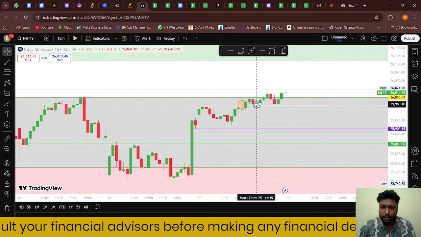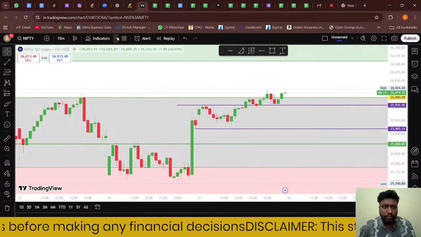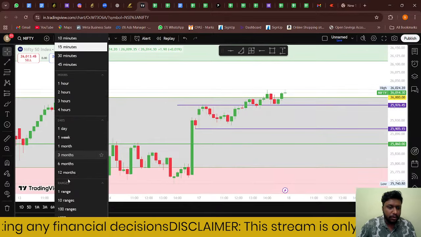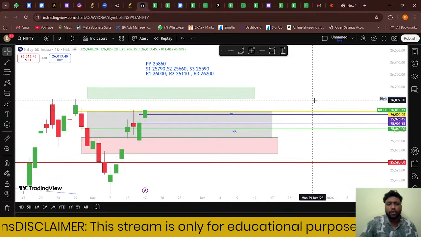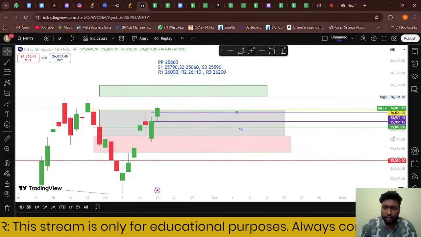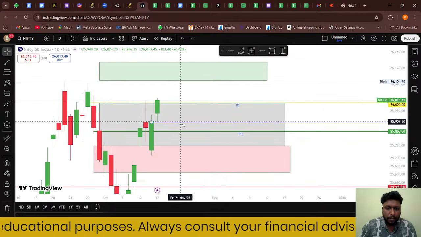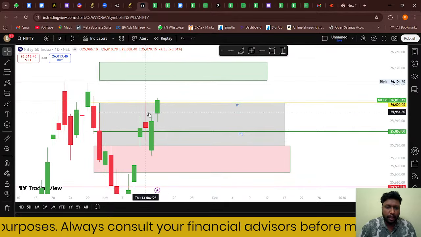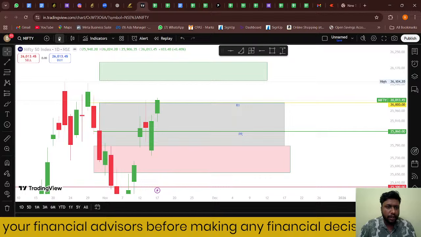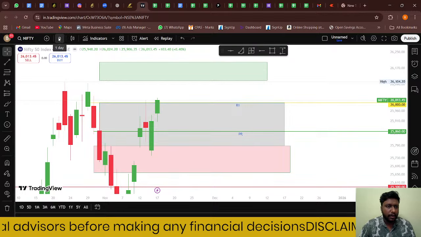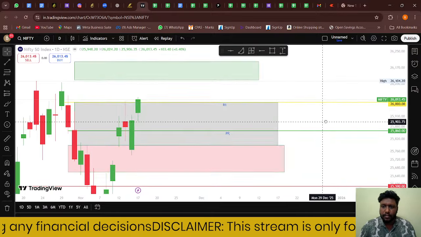So this was a trade given yesterday. We crossed a psychological level yesterday, 26,000, and it closed above that particular level. It opened above our pivot line, and from there it reached R1, and after R1 it was consolidating a little bit during the daytime, and after that it gave a pullback. Then it went above 26,000 and sustained above it.